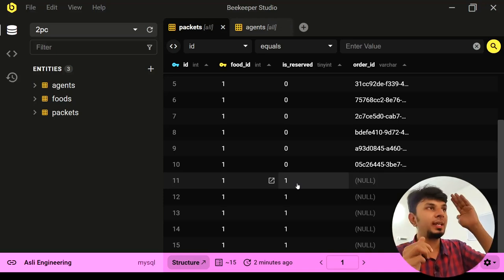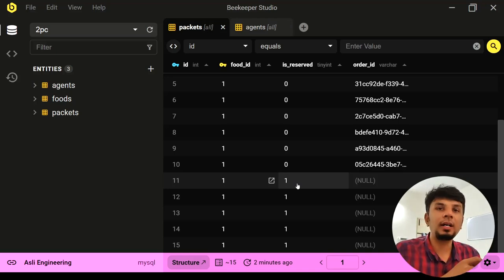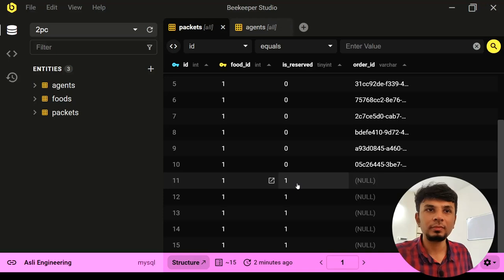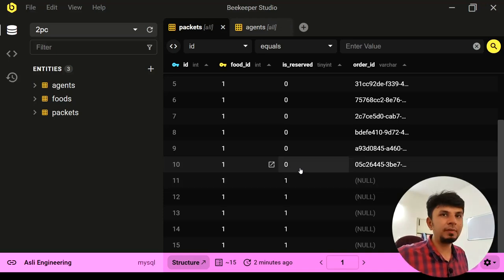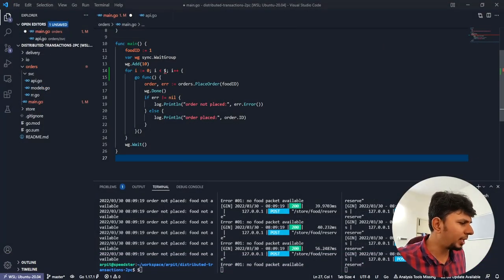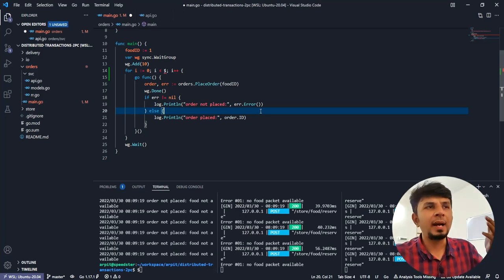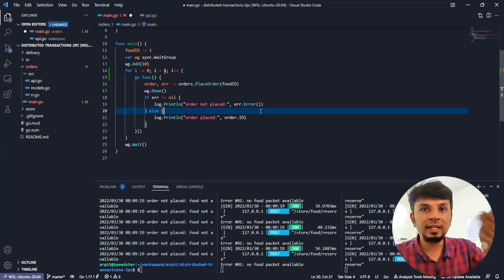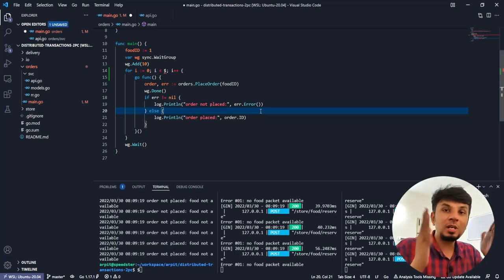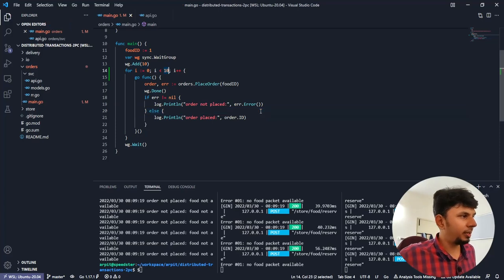Because at the end, you would say either all or none is what you wanted to achieve. You wanted to achieve atomicity, and this is how you attain atomicity over here. It's a pretty simple simulation, and obviously this particular solution can very well be extended to so many other complex features that you can add. For example, a simple thread might just do a cleanup, and you can simulate the entire 10-minute delivery of Zomato locally. So yeah, that is it for this one.